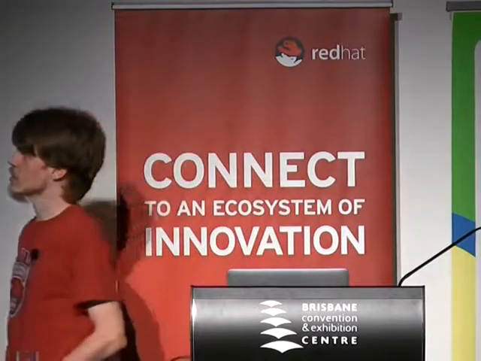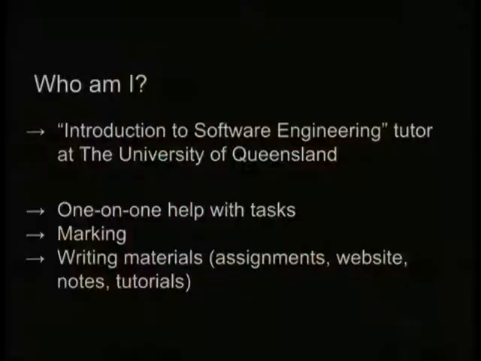So I've seen a whole bunch of different things that the students will do, and I'm going to outline some of them in this talk. So what does a tutor do in this course? The tutors will generally do one-on-one help with the students, so show up and drop in prac sessions to help with your assignments. The tutors will mark the assignments and give feedback to the students on that, and sometimes the tutors will help the lecturer write the assignments and write the tutorials and things like that.